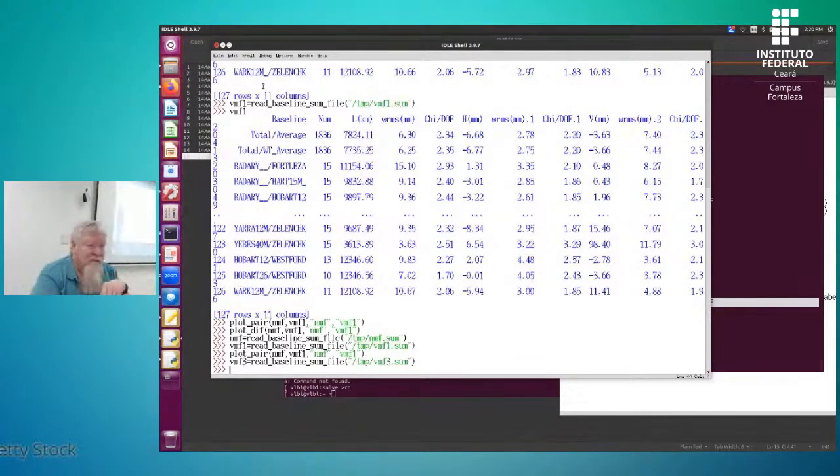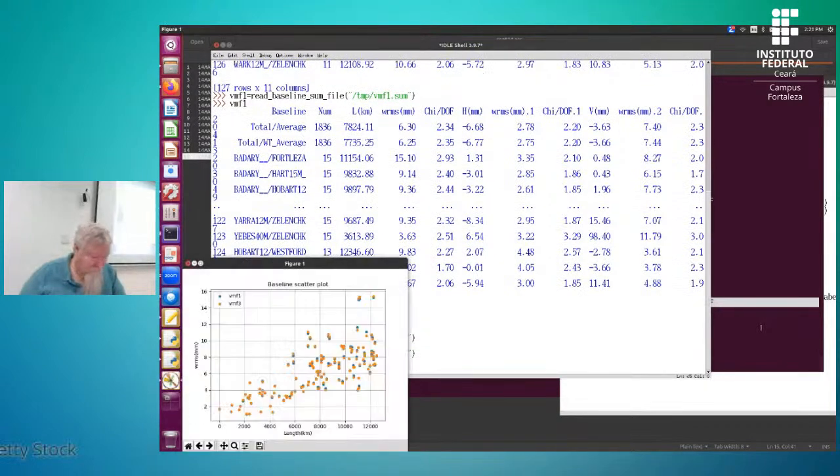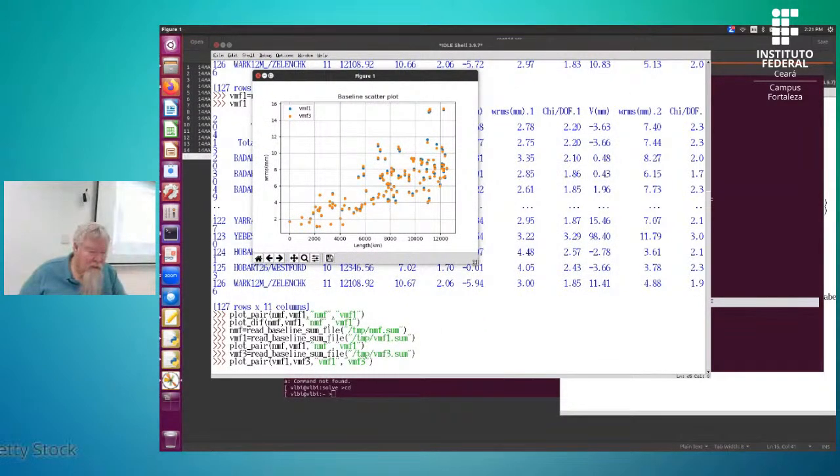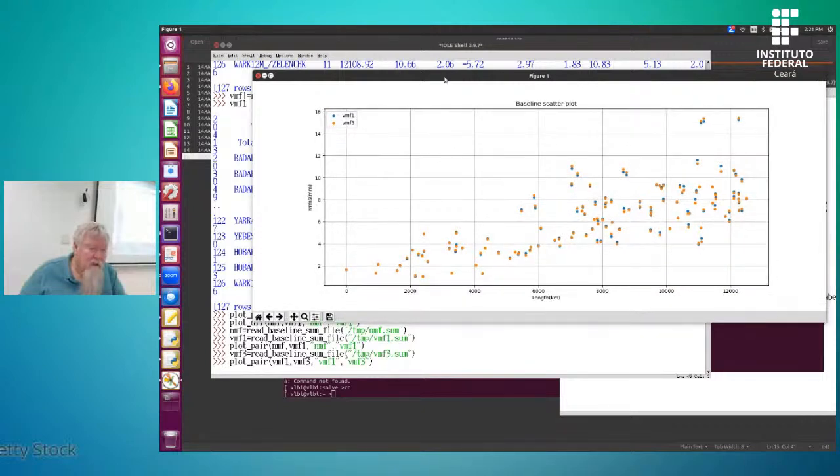So now I've read in this VMF3 information, and we're going to do the same thing that we did before, and then plot up both of them, VMF1 and VMF3.